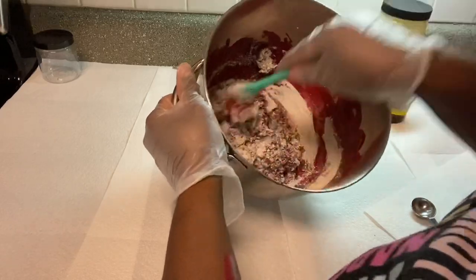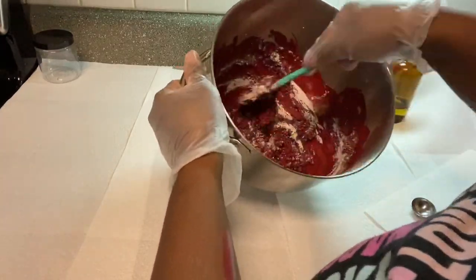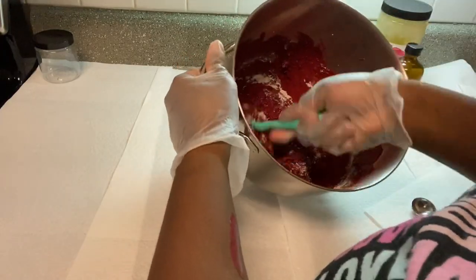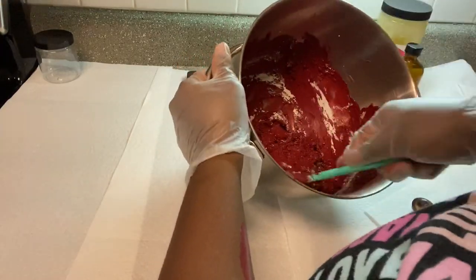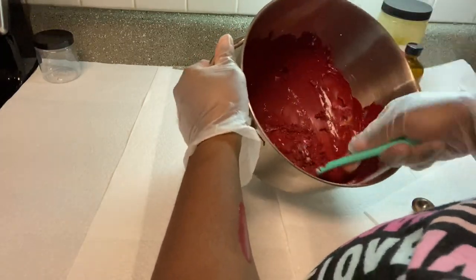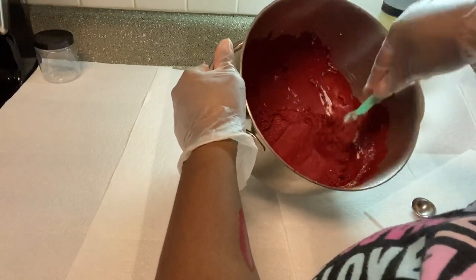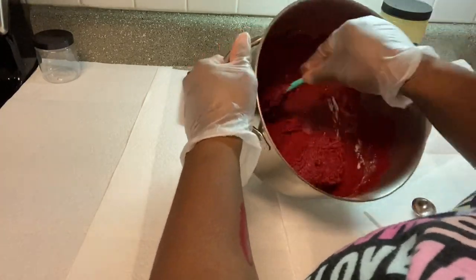this is what I want you guys to understand about the clay. It's not gritty, it's very, very fine. So the moment that liquid hits it, it dissolves. But the moment that air hits it, it dries your lipstick. So this is the holy grail when it comes to matte lipsticks.